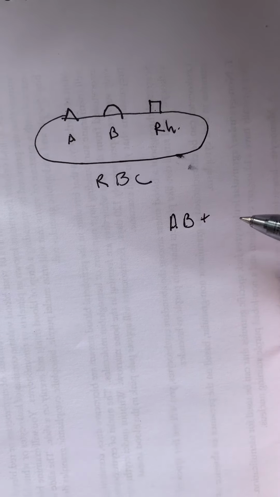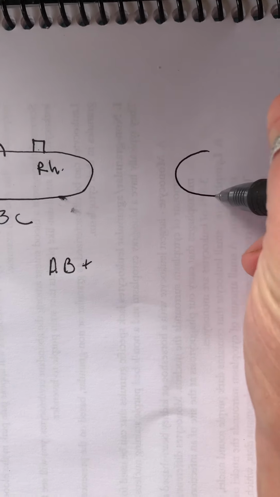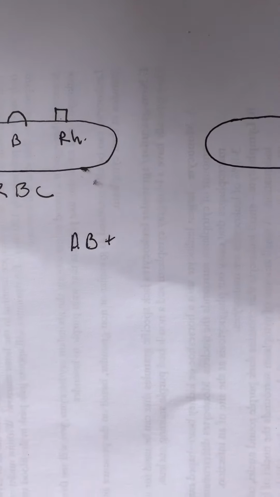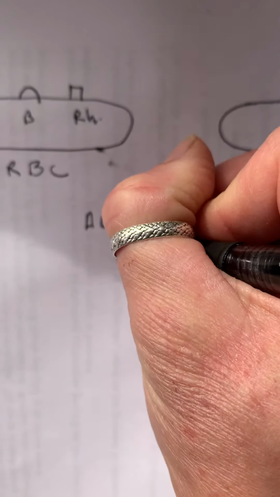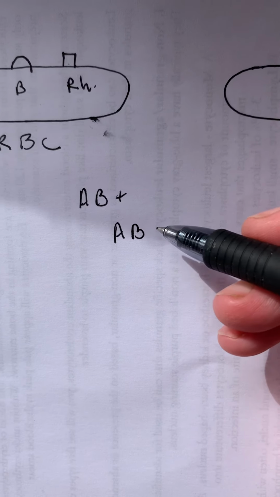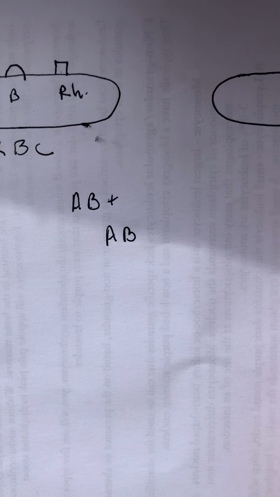One of the things that people get wrong a lot is that if they're identifying a blood type, they won't include that positive or negative, and they'll just write AB. And so that's not a correct answer. You have to have either negative or positive there.